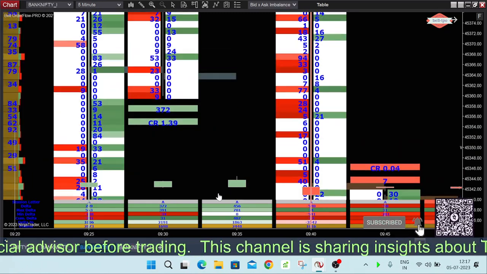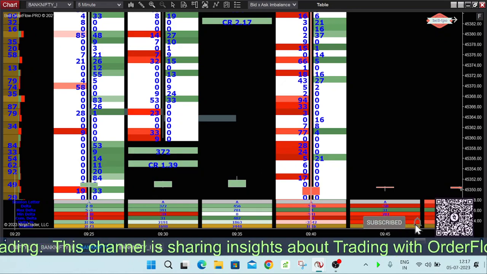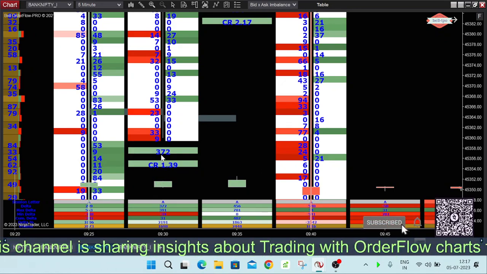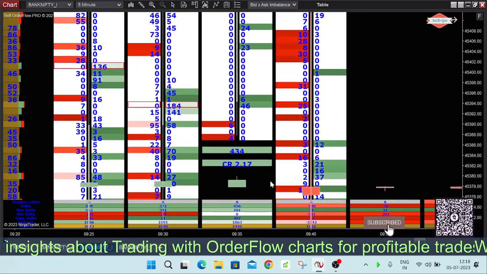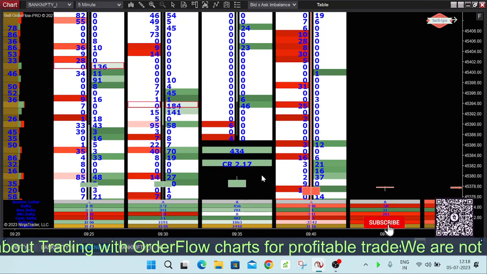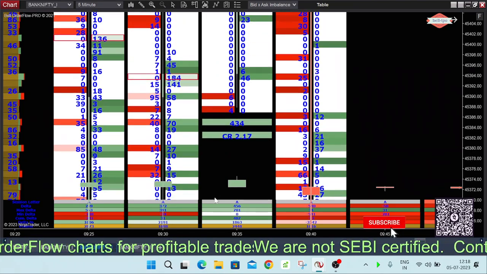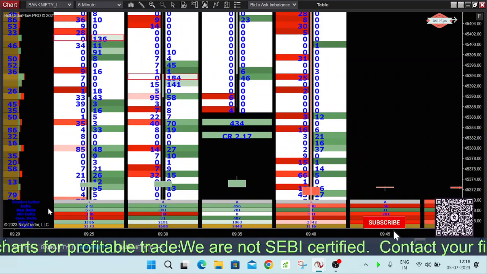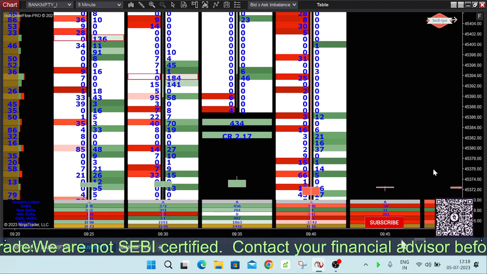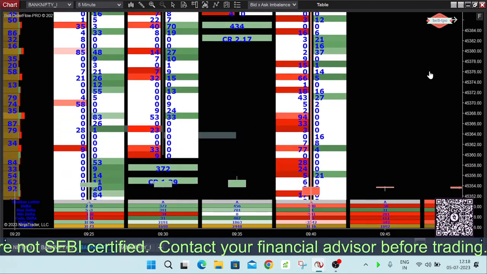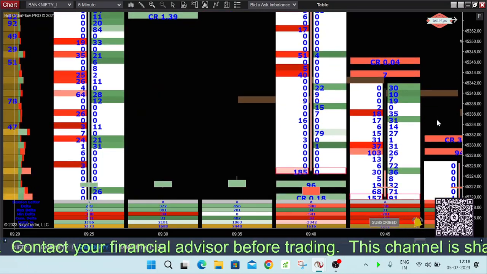After such a big candle, there will be a follow through. If there is a follow through, only then we trade. And the number decreased from 600 to 372. And again, it increased to 434. So the delta, what we see here, you can see the second letter delta. Delta is changing with every candle.